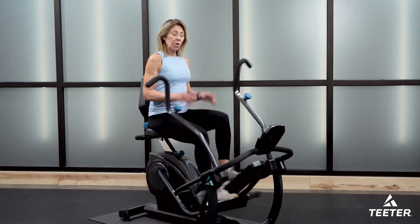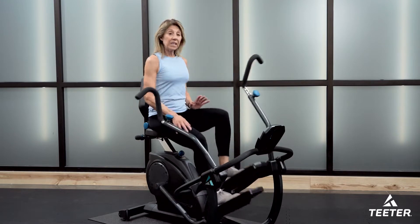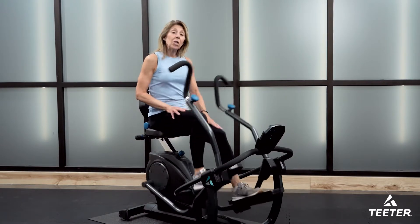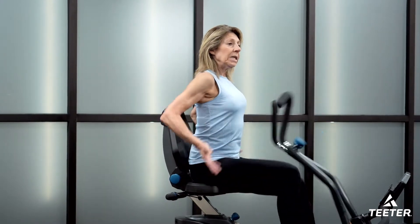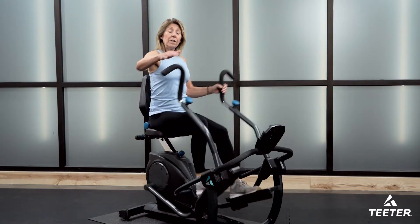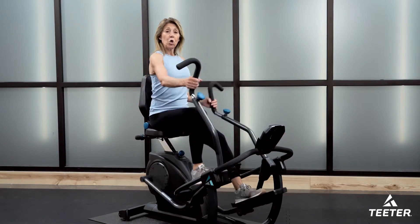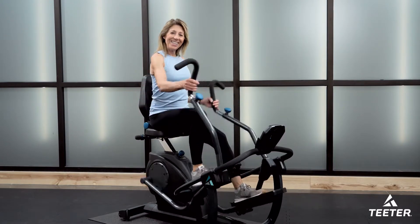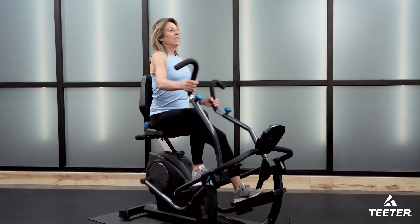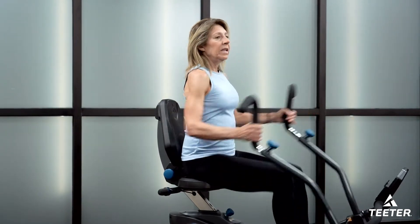Just focusing on the legs — put all of our focus right on those. Notice the feet pressing through the toes, the balls of the feet, the arches, feeling those legs working, feeling the quads. We might feel our ankles and calf muscles. We can vary the grip if we like — an overhand grip or holding with our hands in a hammer curl position, sitting tall, breathing. In about 30 seconds we might take the resistance up again.